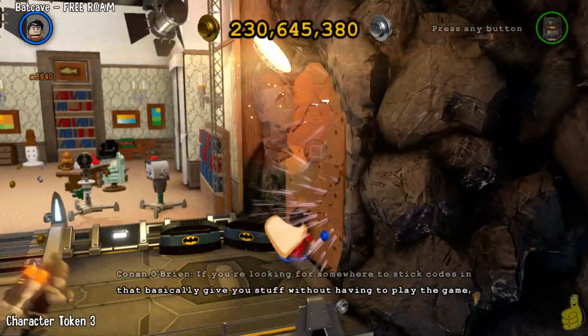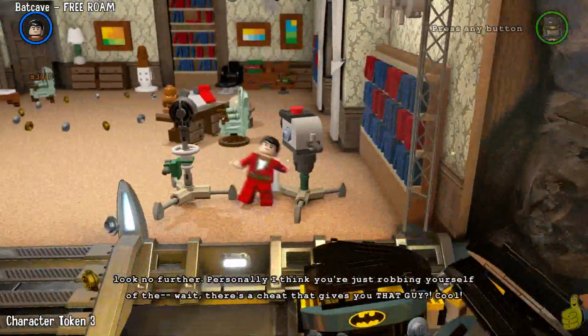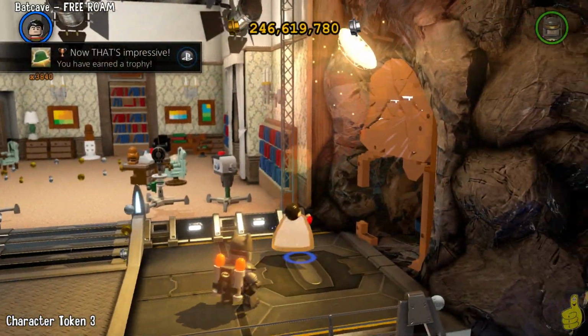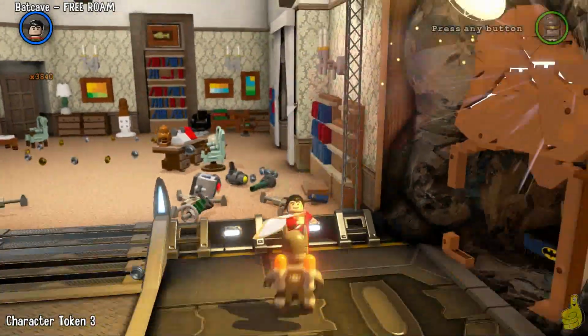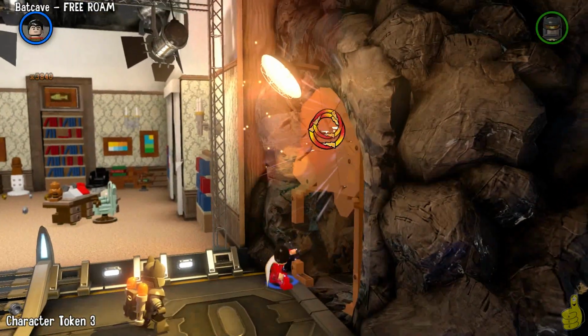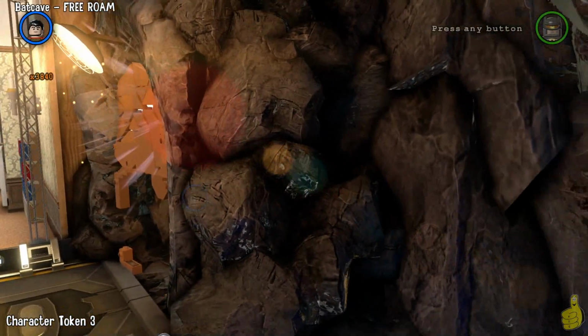I could be wrong, but I'm pretty sure there's a mild edit right here just to avoid, because I ran around for a minute. Oh, speaking of which, there is a bonus trophy achievement here, too. It's actually called Now That's Impressive, and there we go. It rang off. Simply finding that little Joker, or the Riddler's, I don't know what it is, a puzzle token or something. If you find it, destroy it, and you should see that trophy achievement ring off.